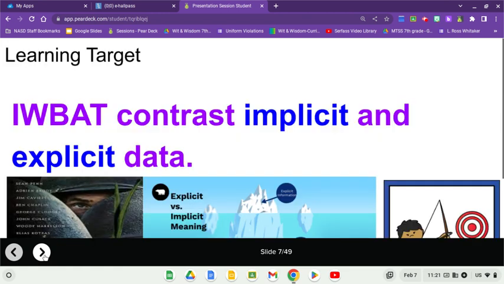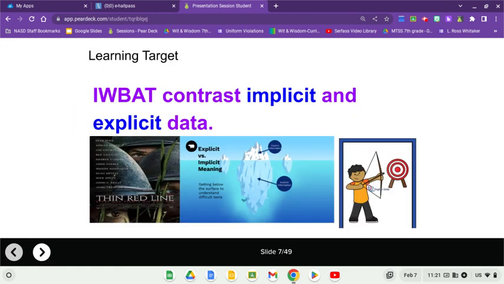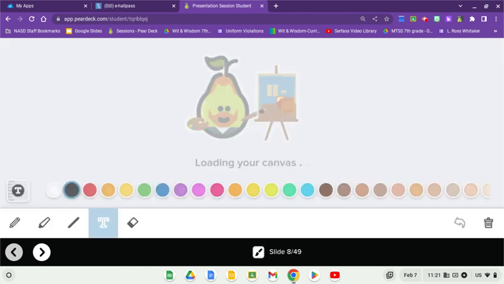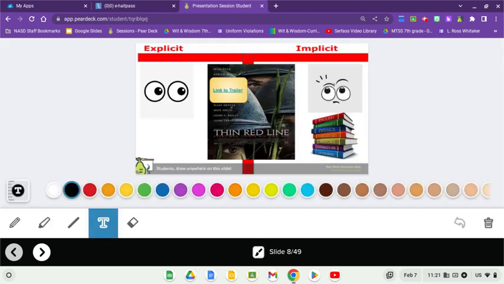Excellent. So now we're going to try it with something slightly more complicated than an old political cartoon. And that is a book and then made into a film and then made into a second film called The Thin Red Line about the Guadalcanal around the time that the main character, Ned, would have arrived in the Pacific Theater. Please take the time. You're only writing down things that you see or things that you hear in the explicit side. Please watch the trailer once.